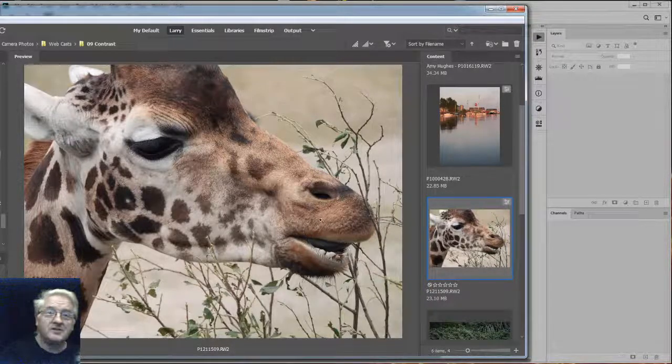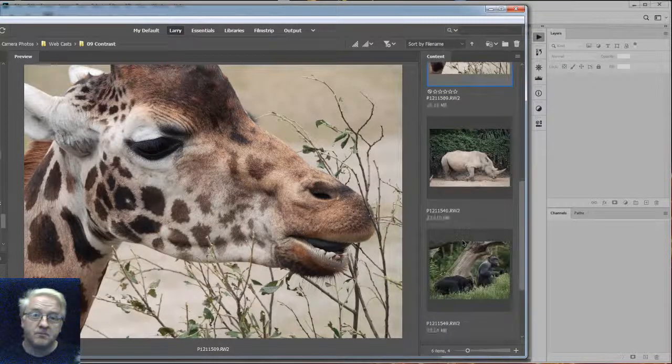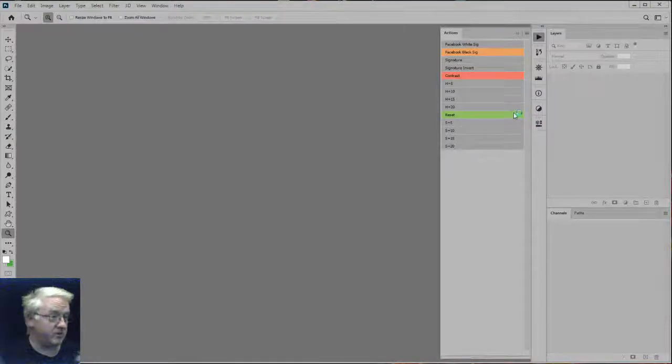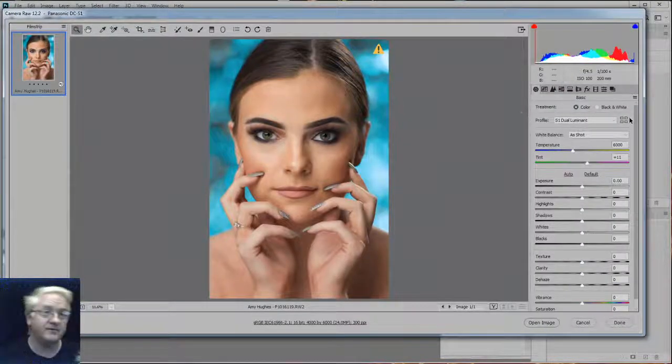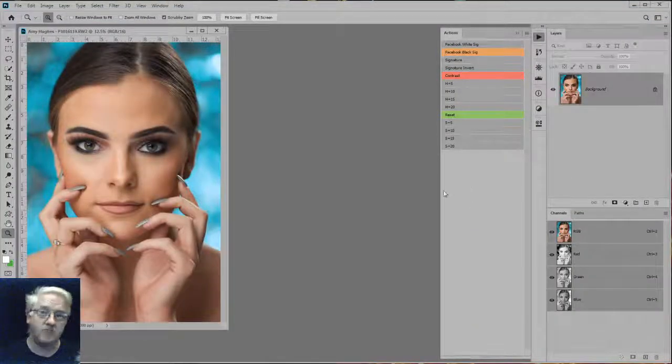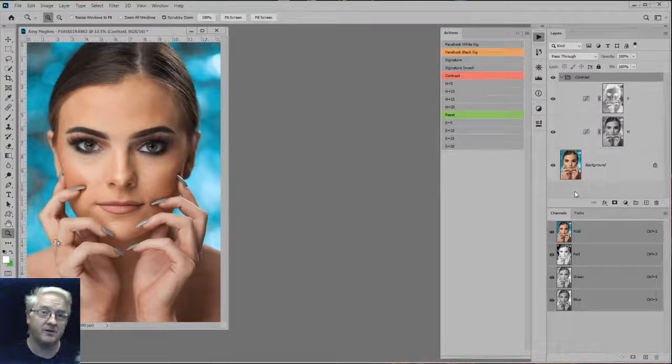So if we look at this shot now of her again, we just open her up. This is one more thing I want to show you before we head off this evening. Well, there's one more thing after this. We just want to show you that it works on a human as well as on a giraffe, and it also works on the landscape. So open her up, happy days there. And instead of having to manually rebuild all of those things, all you do is click on contrast, and it's built the contrast layers there.